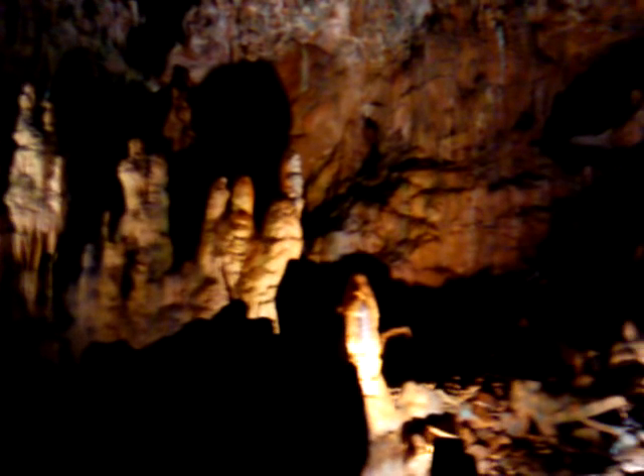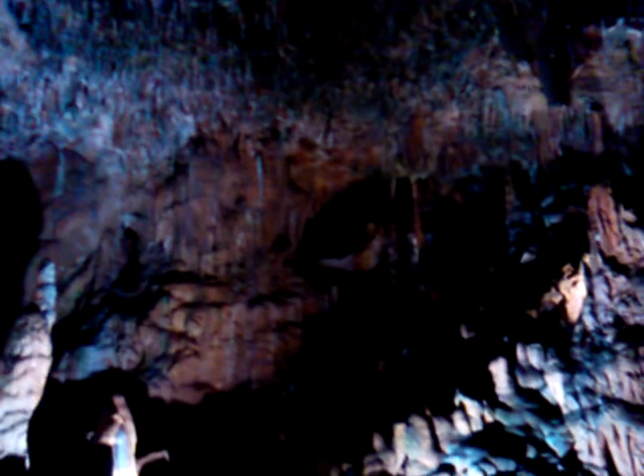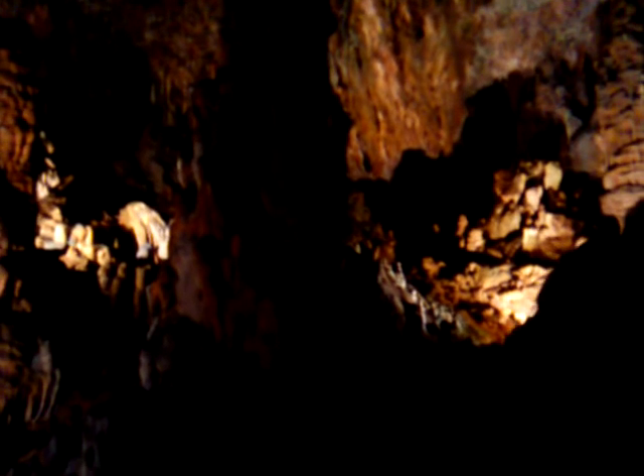You see a little bit of blue-green on the ceiling over there? I had a guy on my tour last week who thought it was copper, because it does look like verdigris, like you see on the Statue of Liberty. But it's not — it's not even a mineral. It's a little bit of cave algae. Algae comes into a cave naturally on a squirrel or a raccoon — plant spores coming in and taking root. But what's not natural is us bringing in a lot of pollen and turning on electric light, which lets the algae grow. When you see green, it's usually in the hot spot of a light. That's why I turn off the lights behind us as we go, because we want to keep the cave natural and we don't want it covered with algae.